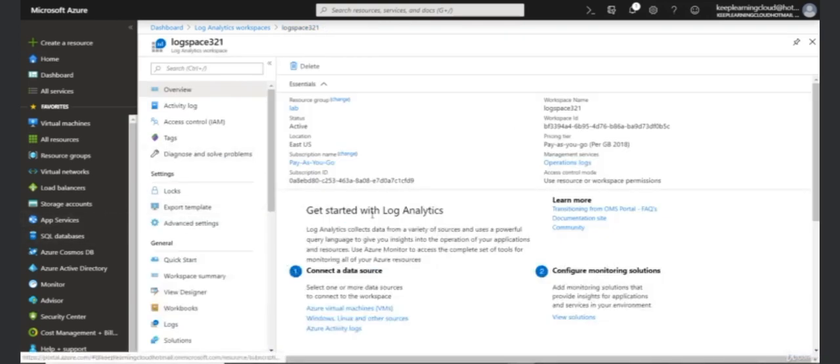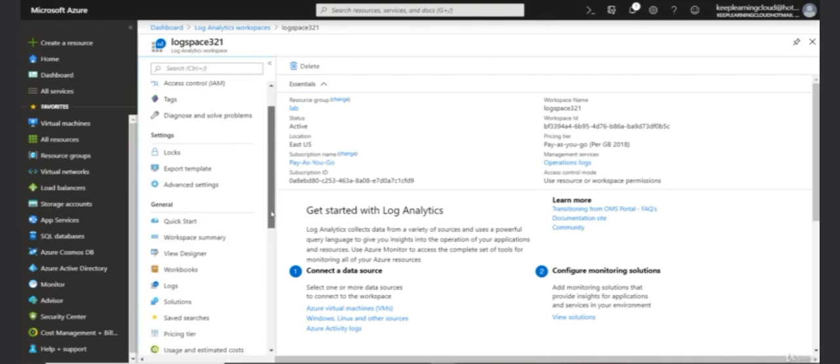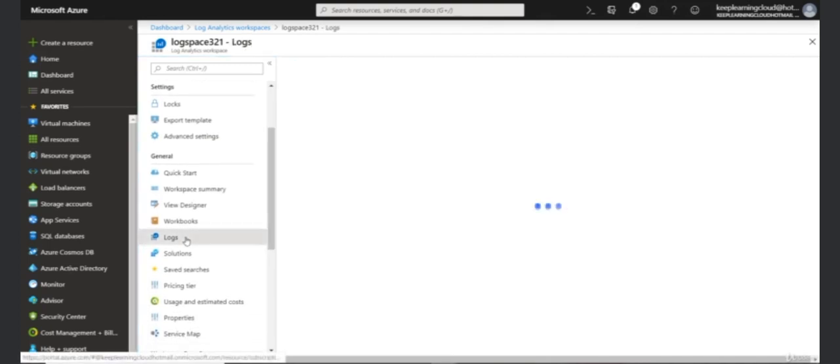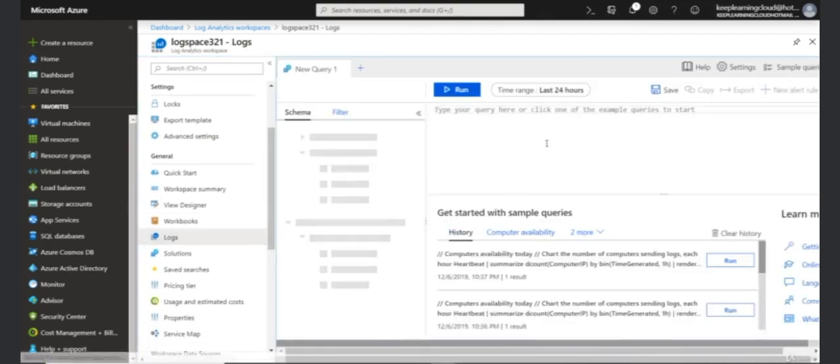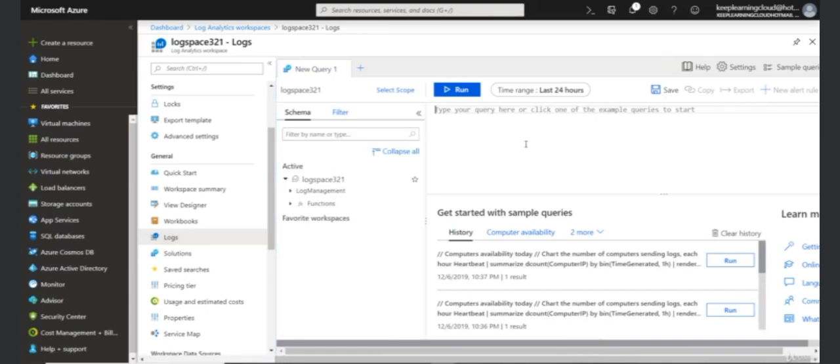So now that the installation is complete, let's go ahead and see if we can query certain logs from this machine and look at certain performance logs or identify what Log Analytics can find. I'll scroll down to the bottom here a little bit, and then you will see something called logs. If you click on logs, you will see a screen that looks like a query analyzer, something in SQL. So if you have worked on SQL, you'll see a similar box where you can type queries.